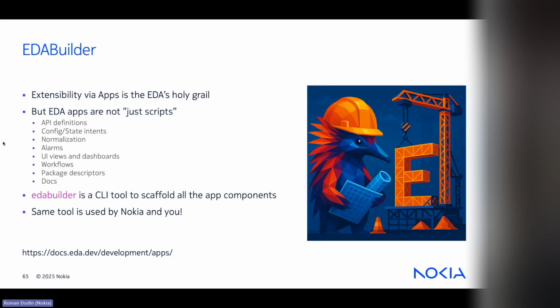Your applications can also emit alarms. Actually, I did not show you alarms in this demo, but there is an alarm list, and currently it shows a lot of alarms about transceivers not present, because there's a virtual simulator that we use and it doesn't have transceiver emulation. But you can imagine that the Fabric app that we have can emit different alarms. Your Fabric can emit an alarm that says, I don't know, BGP peer is not functioning, or something like this. So you have control over the alarms that the application can emit.